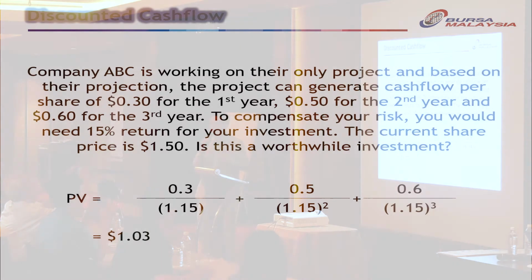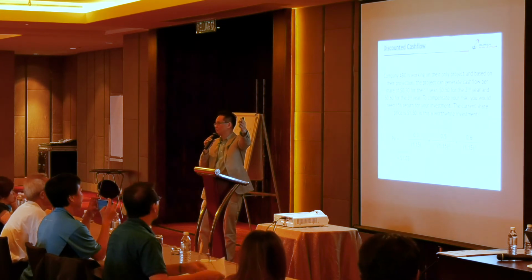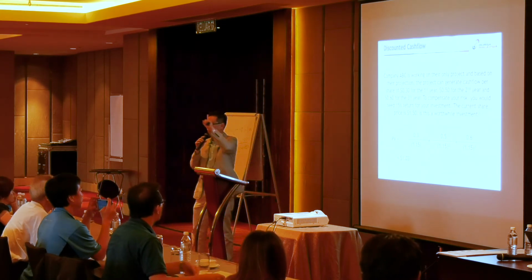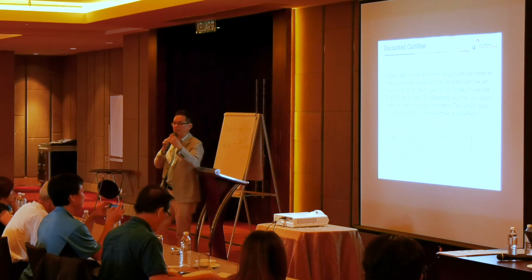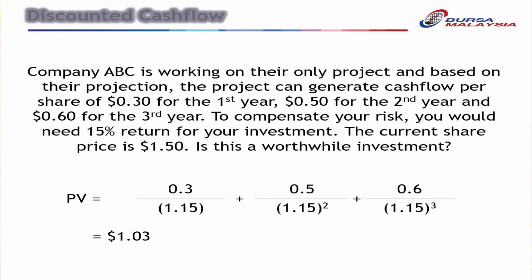So as an analyst, this is what we do. Number one, we calculate the potential cash flow. For example, in my game, I only play for one year, 42,000, but of course, companies last more than one year. We try to predict the potential cash flow. So if I predict 30 cents for the first year, 50 for the second, 60 for the third, then after that I have to apply the discount factor. I will talk a bit more later about this discount factor. So this is what analysts do for all the companies.